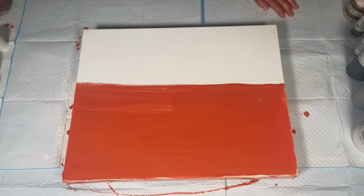We're going to be doing a landscape flip, cup and swiping, and whatever the universe tells us to do today. Our canvas is, I don't know what size this is, 18 by 20 maybe. And our base coat is already down. I apologize once again, I forgot to turn my camera on.